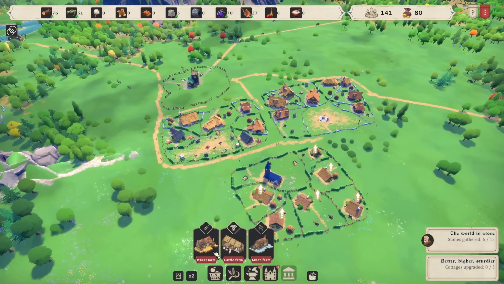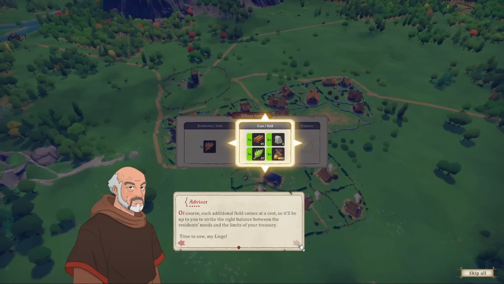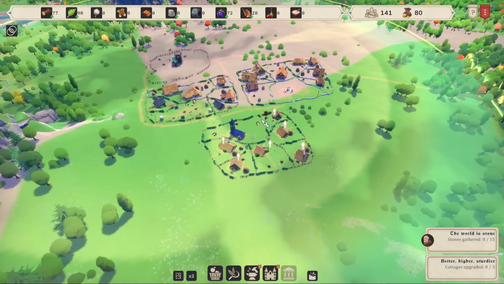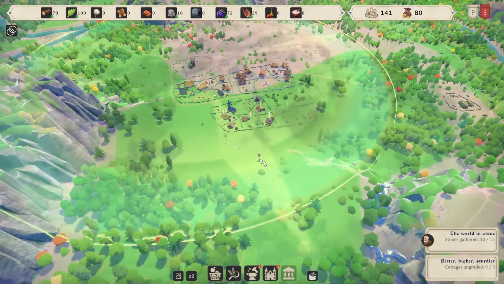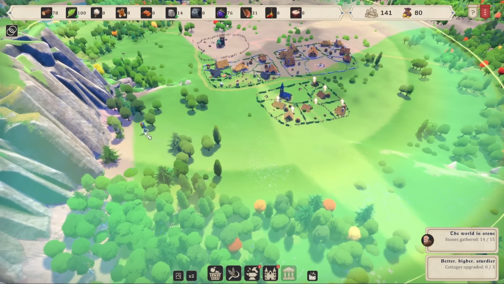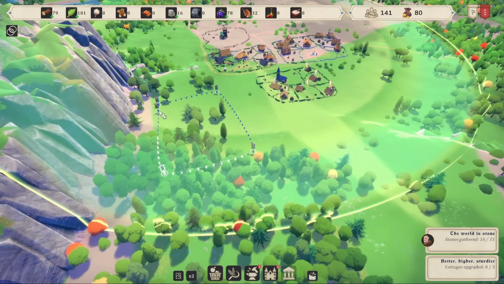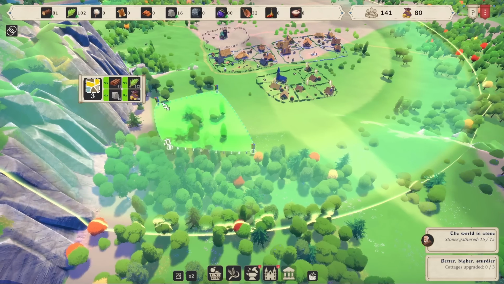Let's do a wheat farm. Would you like to try your hand at agriculture, my liege? I would. It shows what it's going to cost, and then of course that it has no requirement. This one works just like laying out zones. You can see here where the green is where the land is fertile. Put it right up against the mountain here. And we'll go like this. No fertile soil. Looks like I came into some unfertile soil there. Okay, there we go. Click.